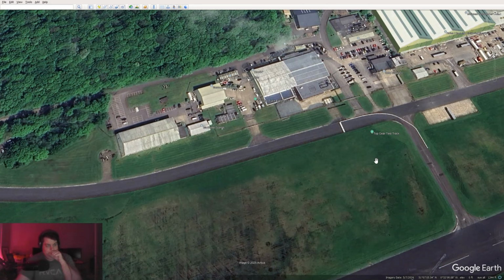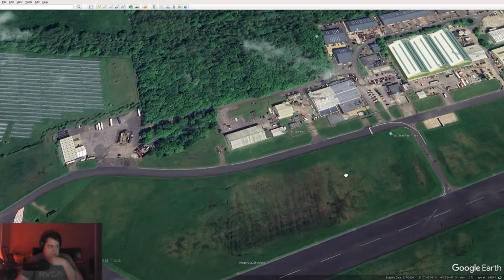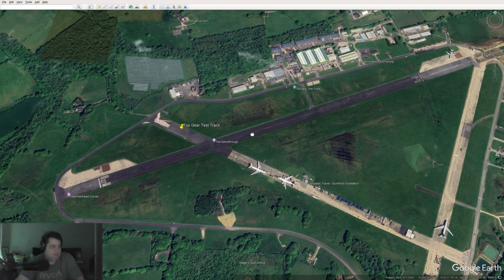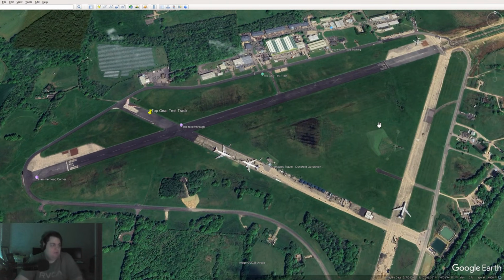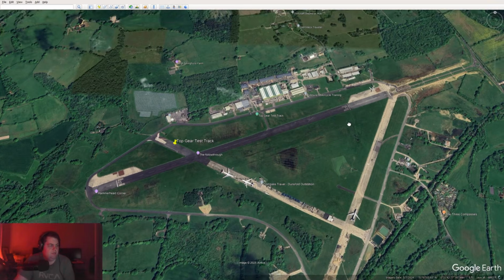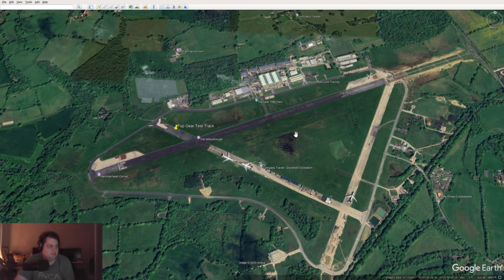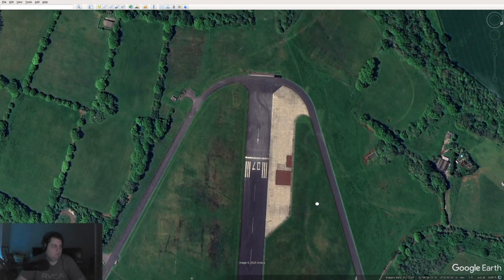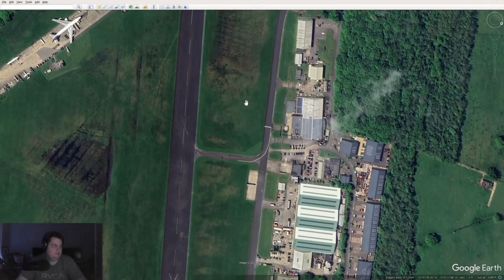So that is the test track, and like I said, this is going to be the home base. It's interesting because this Dunsfold, I guess maybe it's called the Dunsfold Aerodrome, is actually a lot bigger than just the test track because it covers all this space. But the Top Gear test track is only this right here, this figure 8. So it's interesting that they only made this the test track itself. But yeah, I mean that's the Top Gear test track.